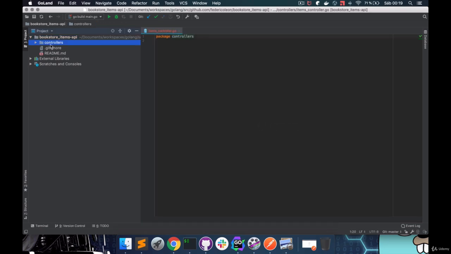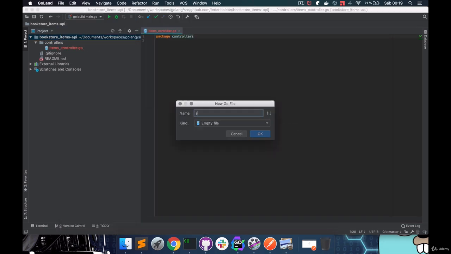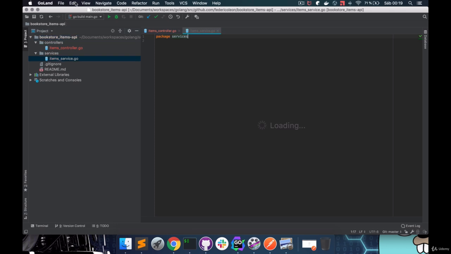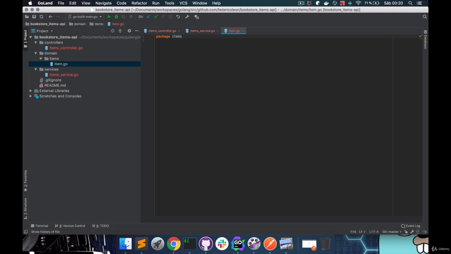There we go. Then we are creating our services slash items service. Let's go. And finally, since we are working in the items API, we are going to create our domain. So domain slash items slash item.go. Okay, so this is the basic structure that we are going to have.